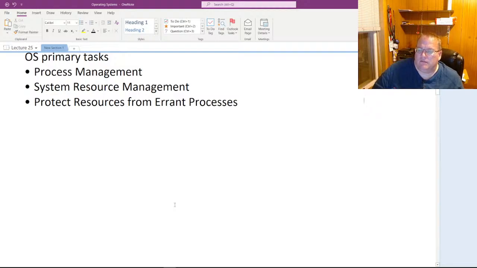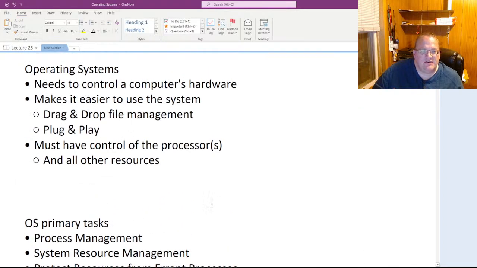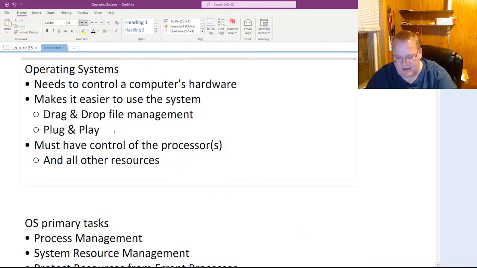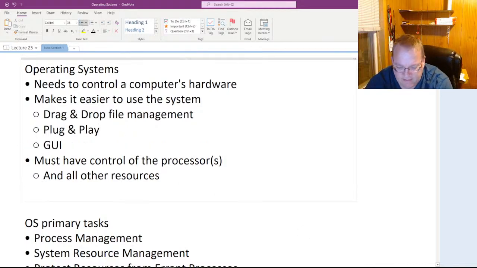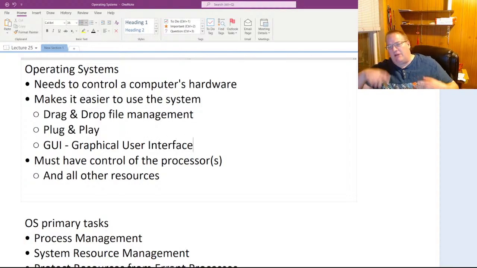there wasn't a screen, so there were no monitors. And actually, one of the things we could put up in here that makes it easier to use is a graphical user interface, or GUI. Let me put that in there. I think that's a good one to put in. I'm going to define GUI as graphical user interface. Interface means a way for you to interact.